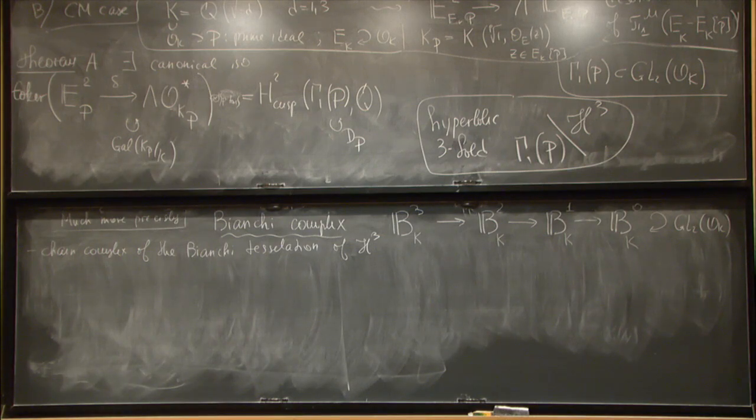So you just have three points, 0, 1, and rho. They form an equilateral triangle. So on this picture, you just have three points. And then you join them by geodesics like that. And then just going up, that's it. And then you spread it by the GL2, okay? This is just a triangular prism. So it's a fundamental domain for the action of GL2 over OK.